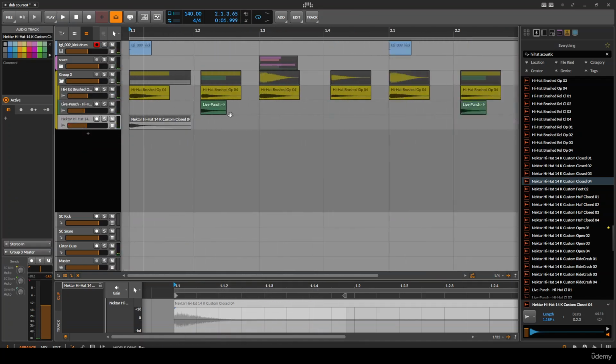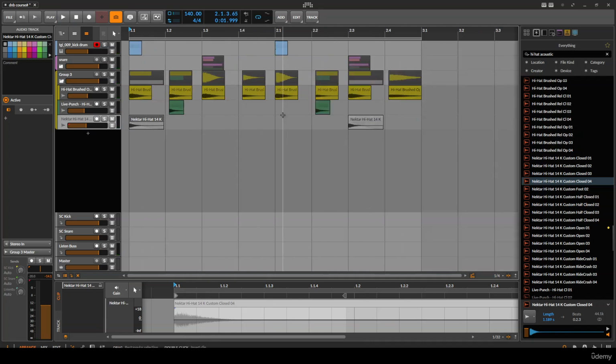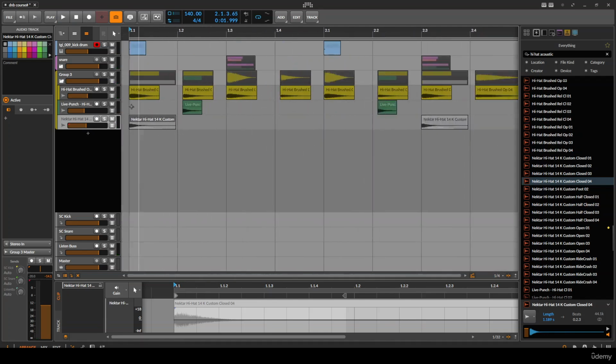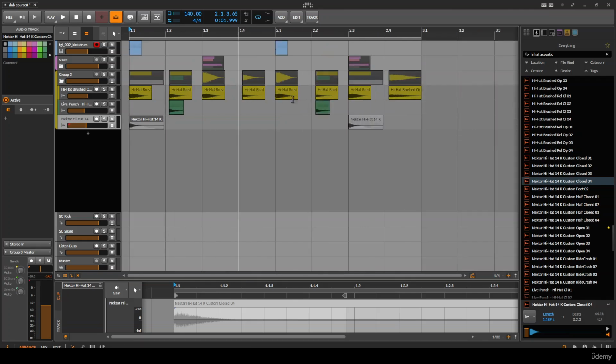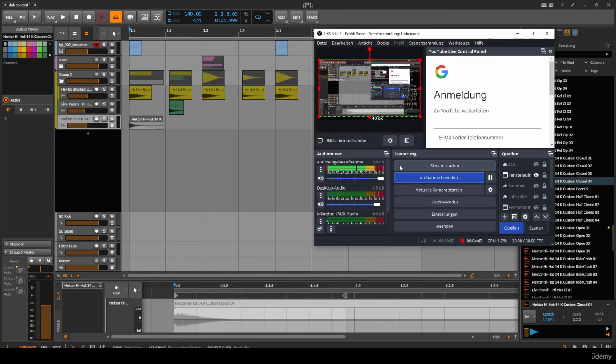So yeah, a very simple technique of doing hi-hats, but it's just very effective and you get very fast at it and can do all sorts of different stuff this way and easily get stuff off grid and so on. So I didn't want to pretend like I only use these fancier techniques that I'm going to show you next, because most of the time I just do this here.